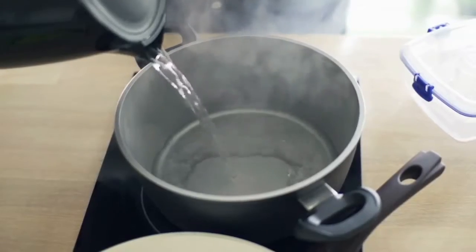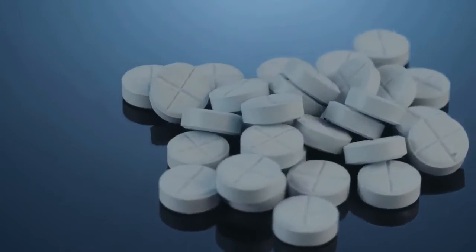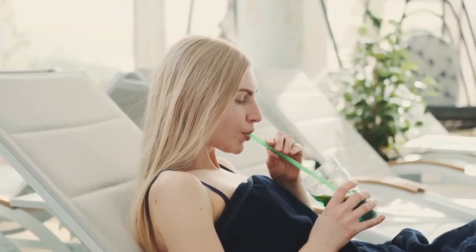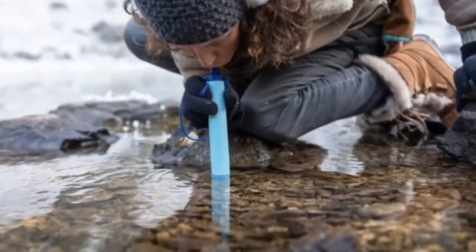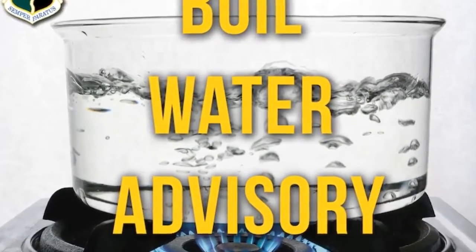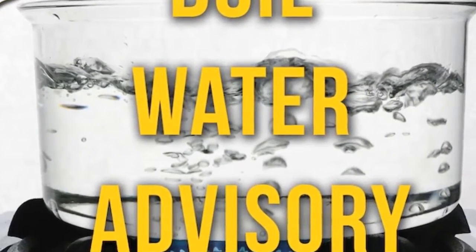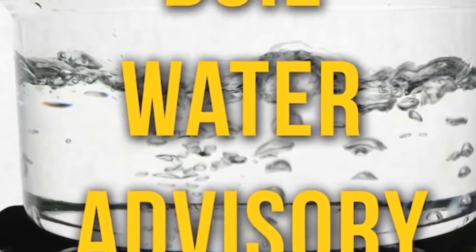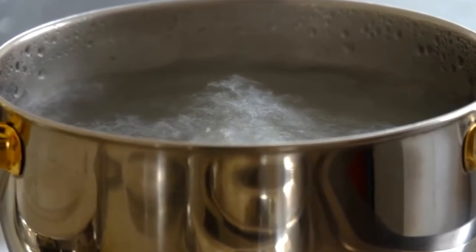If you have streams, etc. nearby, you can boil the water first, add in a purification tablet and drink the water through the filtration straw. This is one of the safest ways to drink the water. Some books may advise you to boil the water for about 10 minutes before drinking, but if you only have a limited amount of water, boiling it too long will cause it to evaporate. Just boil it till the water starts bubbling, and you should be safe.